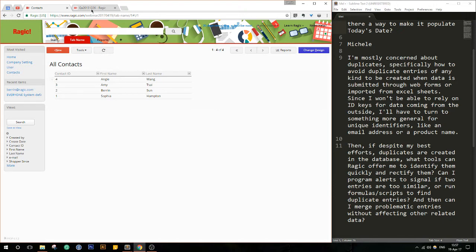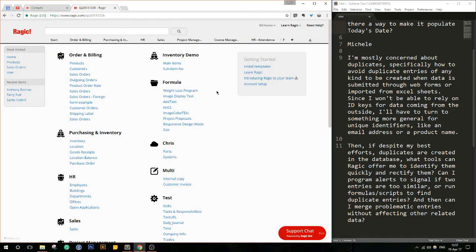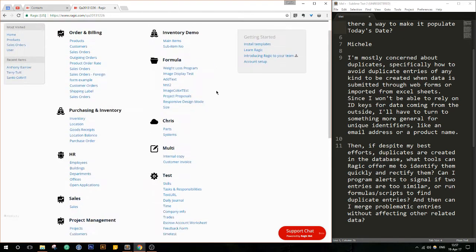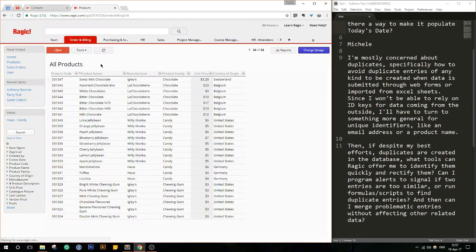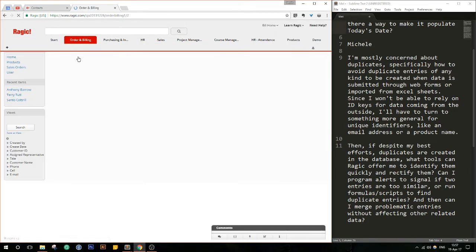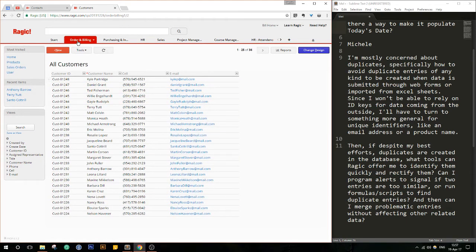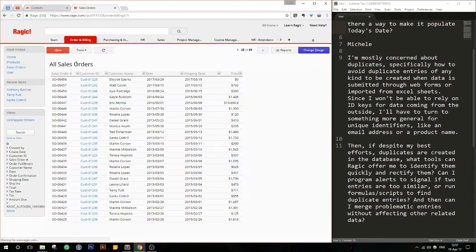So this is why in our examples, for example, in my branched off test database here, I have a products ID code for each product. And if I have my customers, each of my customers have their own customer ID, and my sales orders have their own sales order number. So you can see that they're all very defined in that sense because I'm really not very comfortable with having duplicates, and this helps me to control them. Any questions so far?